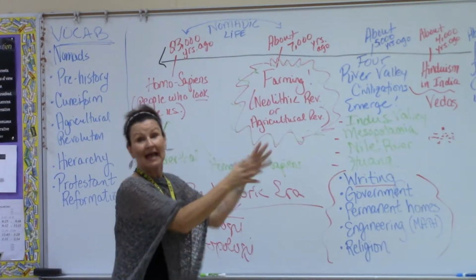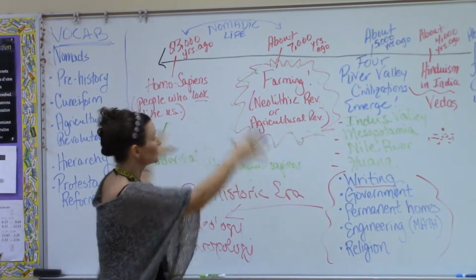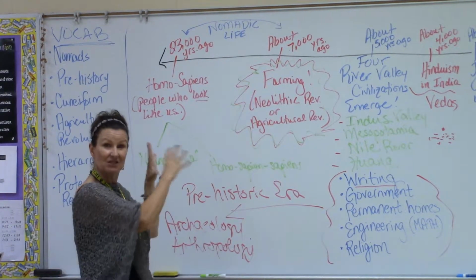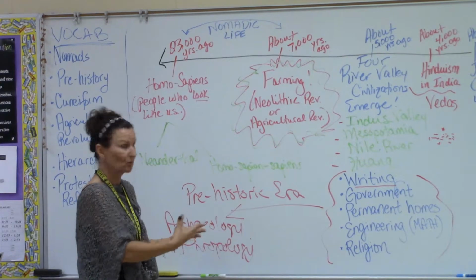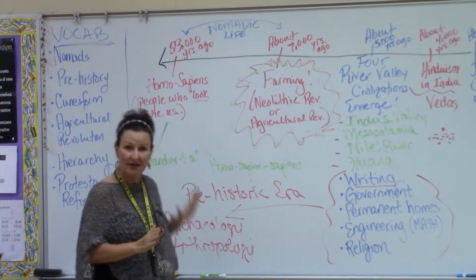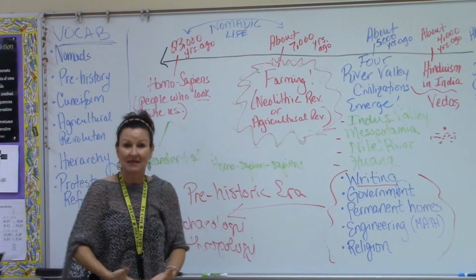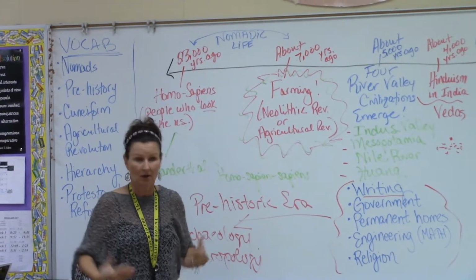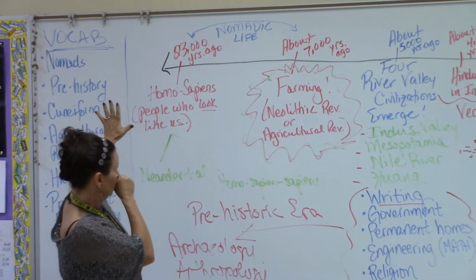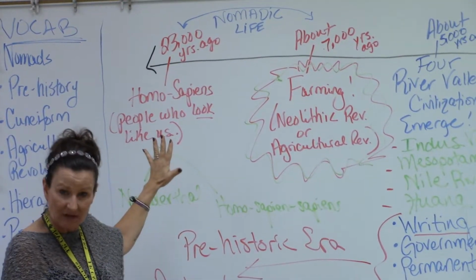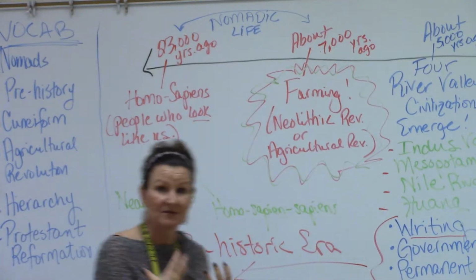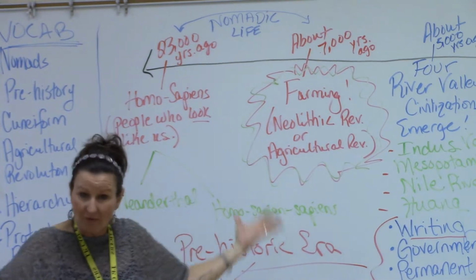But before we get to that point, we have to sort of have an idea about how that fits into events that happened all around the world. So let's start with 23,000 years ago. And we're going to talk quickly about Homo sapiens sapiens, which is what we are. They developed around 23,000 years ago, spreading from southern Africa all over the world.